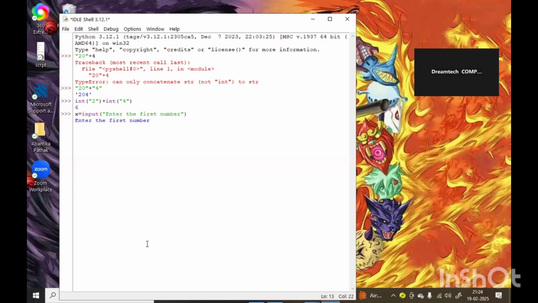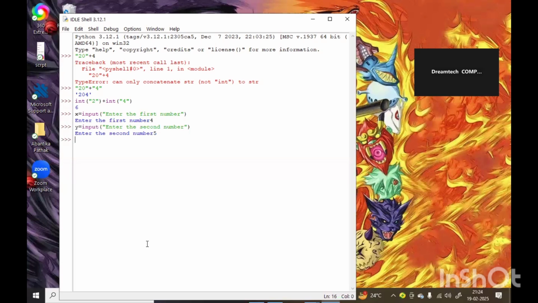Here we will enter the value 4. Again I write y is equal to input, enter the second number, and I have entered 5.